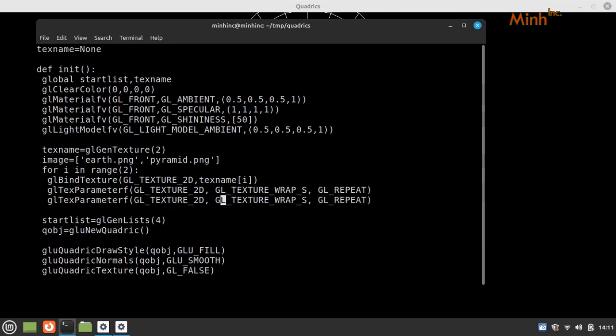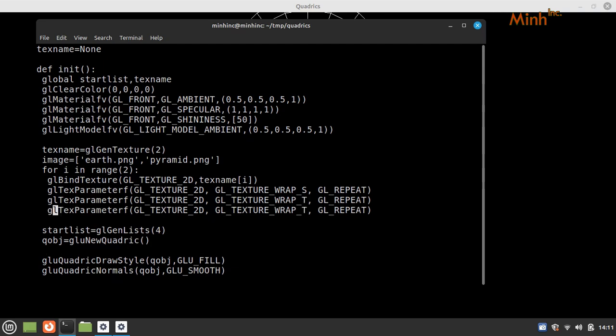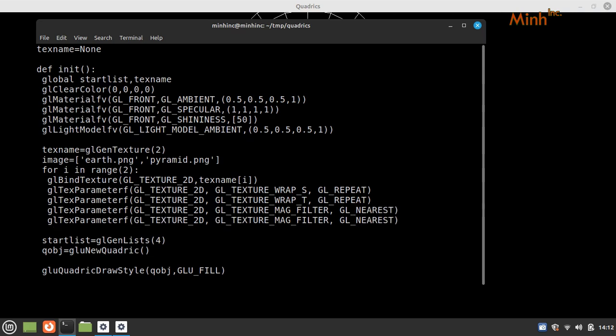So GL texture 2D wrap T, GL repeat. GL tex parameter 2D texture mag filter, GL nearest, and min filter, for minification and magnification. So that is also GL nearest.